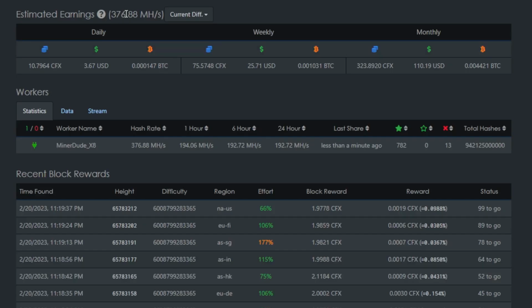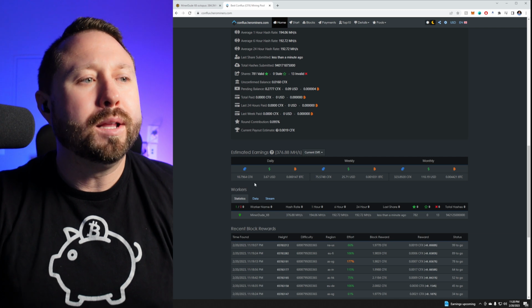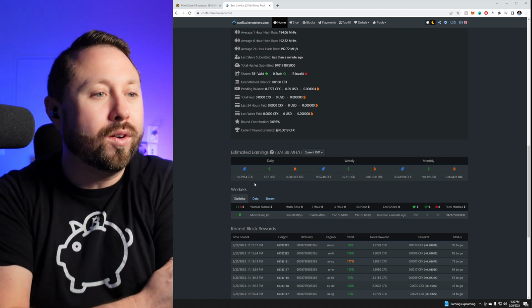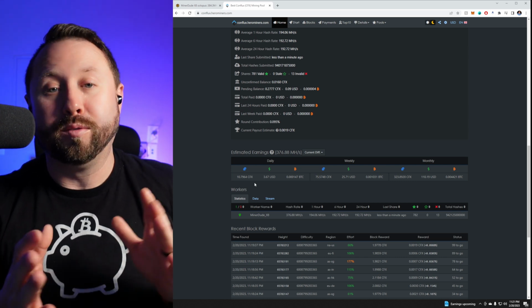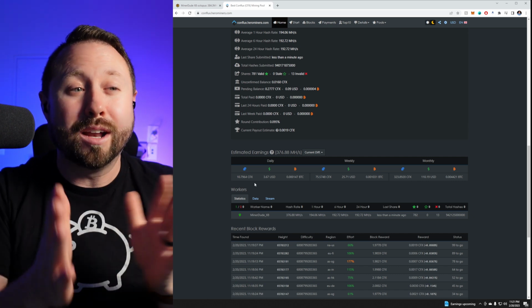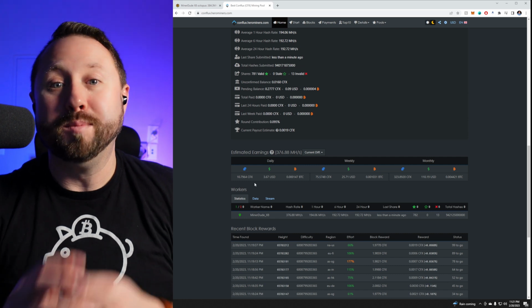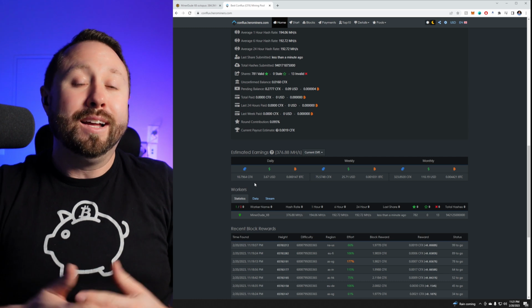So 376 is a little bit of that low mark there, but it says we're about $3.67. So we're maybe about $3.75 once we get up another 10 mega hash. But that puts us about 10, probably 11 Conflux per day currently right now, which is awesome. So I'm going to spend my time, I got about 30 minutes before I go to bed, and try to tweak this out a little bit more, get this working a little bit better because, man, it drives me nuts when you have one GPU that just is not cooperating.